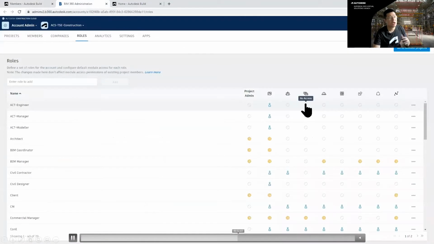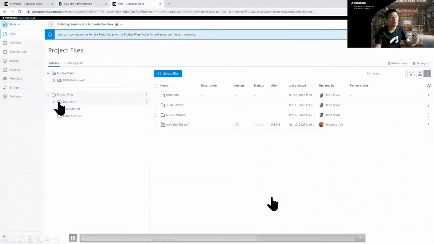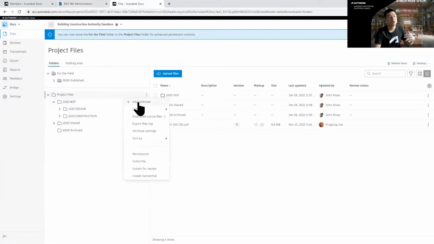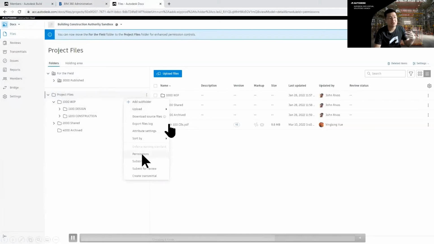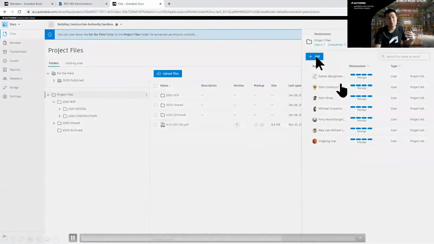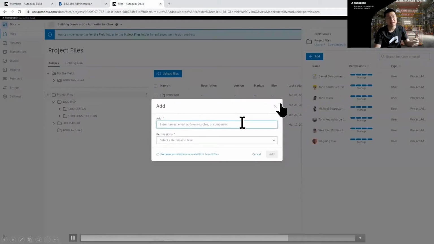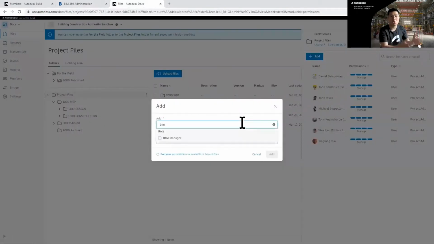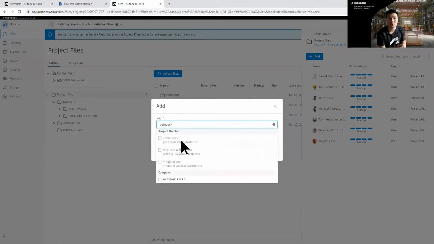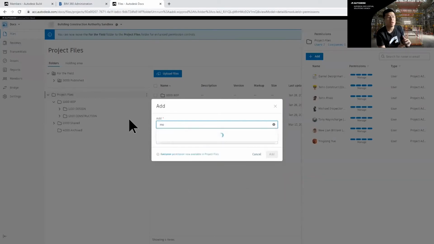So once you come, this is the illustration where you can set up the permission level based on roles and based on companies, and even set up folder level permission. So we can create as many folders as possible. When it comes to the permission level, you can decide based on their roles and job functions what the right permissions are to assign them, so that we can safeguard all the sensitive and confidential info saved in a particular folder.